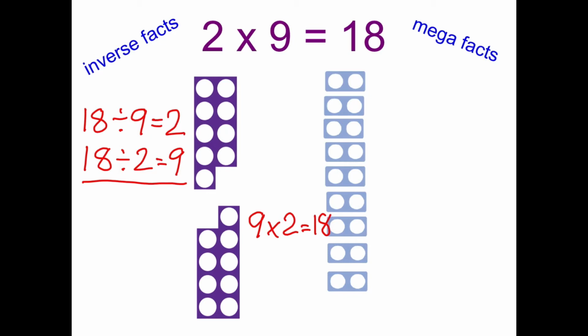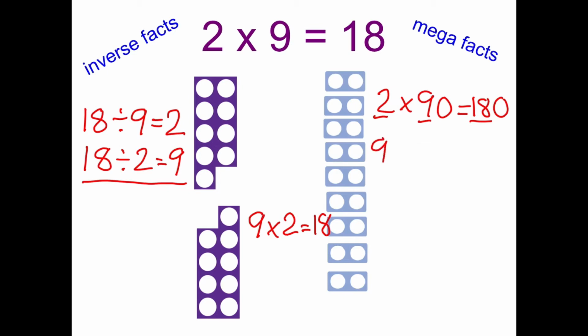Now, if we're going to start making it bigger, what we normally do is put the 0 on the bigger number. So we've got 2 90s. So that would be a 90, add another 90. Remember to just add a 0 rule. It would be 180. So you've still got your 2, your 9 and your 18. You've just made it 10 times bigger.